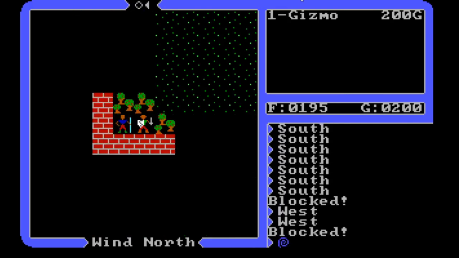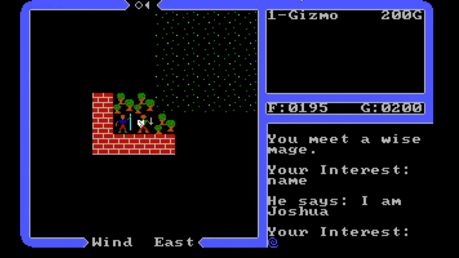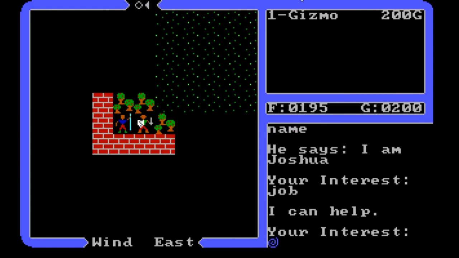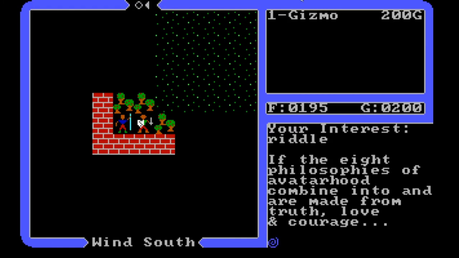Oh, look at you. You meet a wise mage. What is your name? Joshua. Hello, Joshua. What's your job? I can help. Well, by all means, please help. The riddle. Okay, what riddle? The eight philosophies of avatarhood combine into and are made from truth, love, and courage.